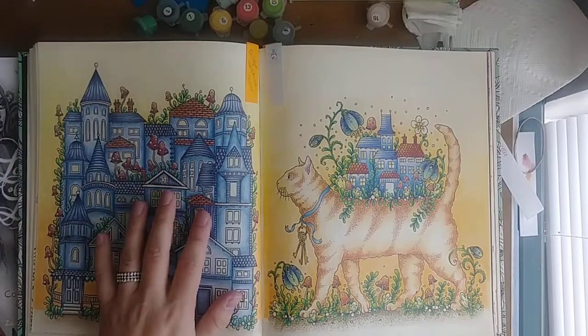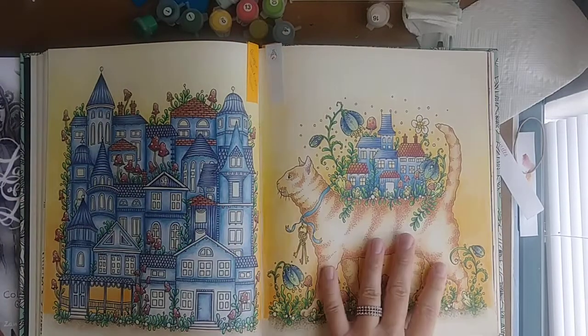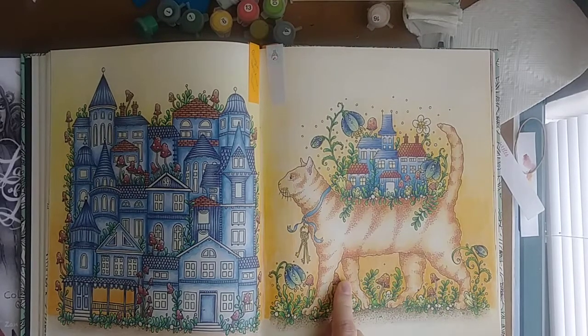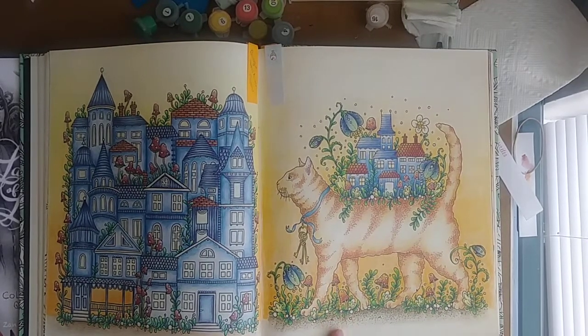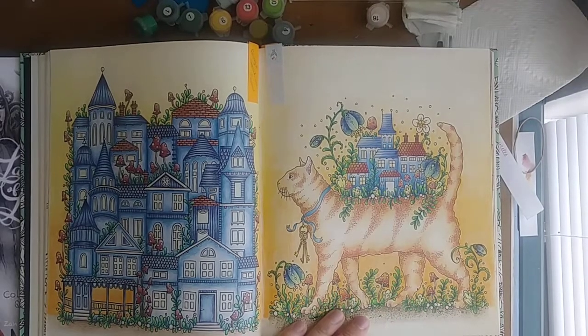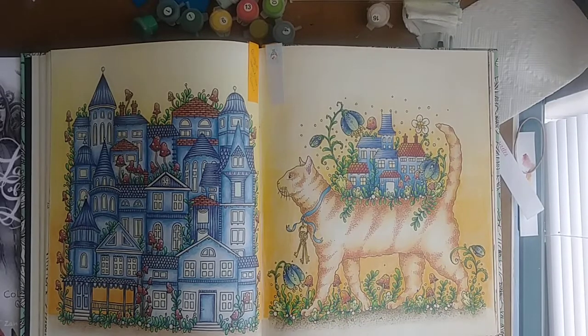So this side I colored pretty close to when I first got the book, and this is the one that I worked on in April. I decided to do the blue house and the orange cat, and then I was wrestling for a while whether I wanted to make the background orange to yellow as well. I decided to go for it.